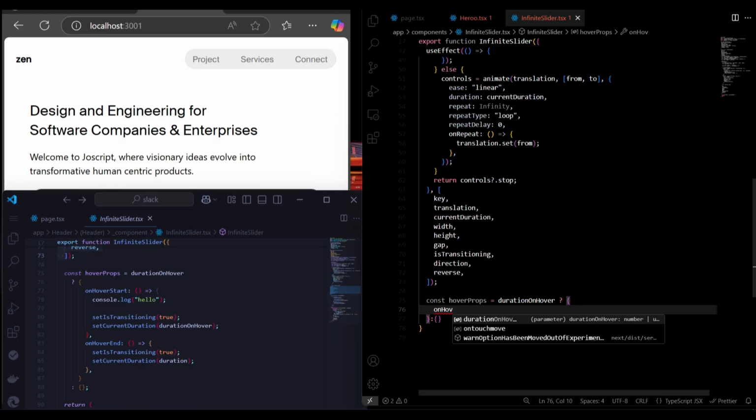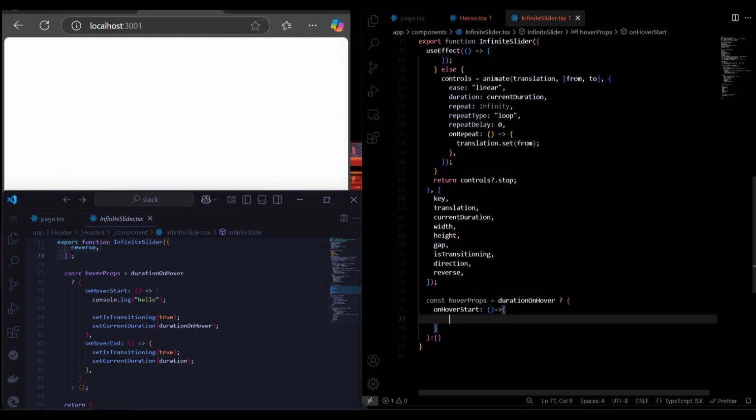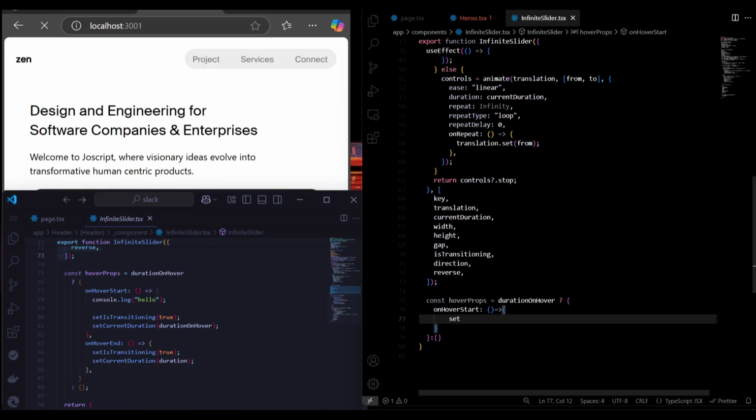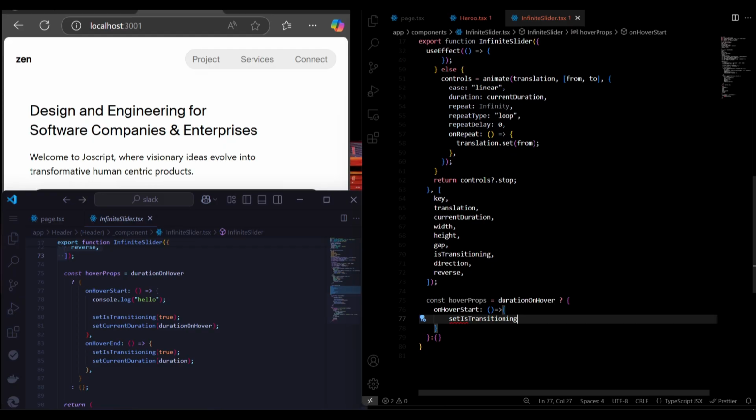So here if we pass in that, we're going to say on hover start, event, we just want to set the is transitioning to true.